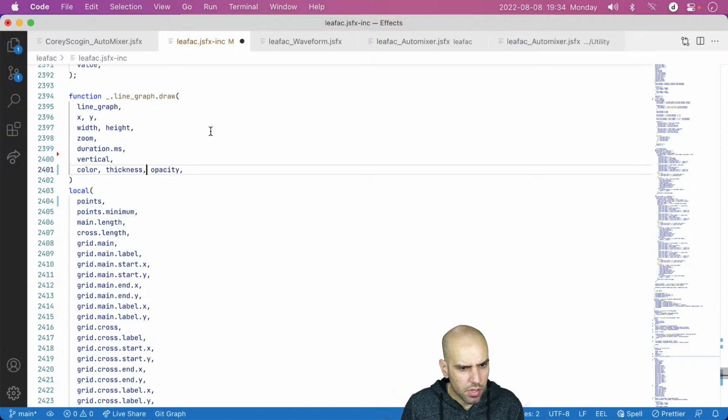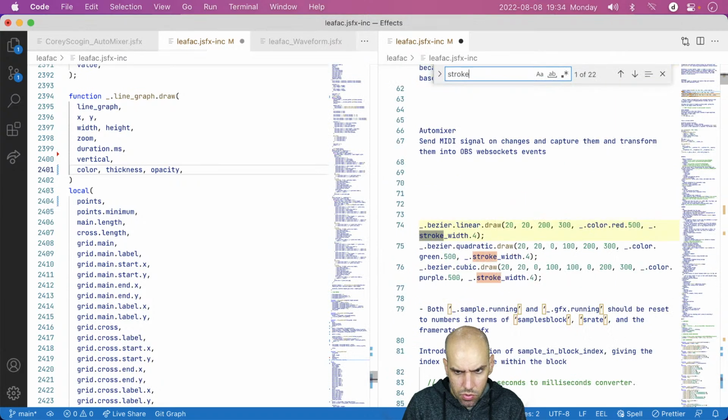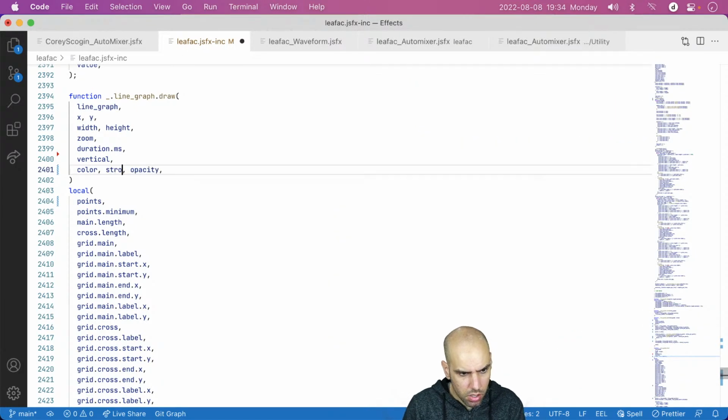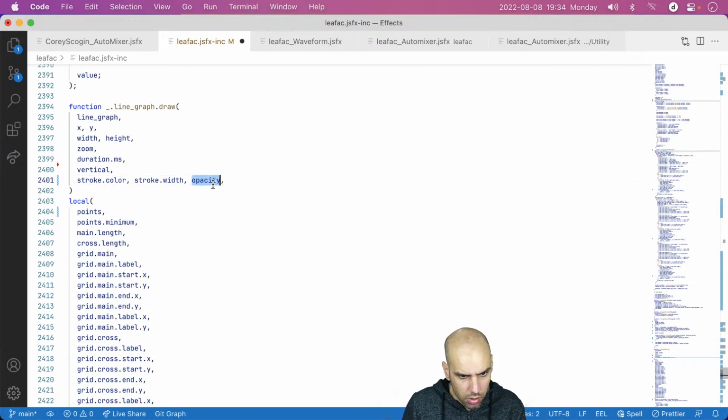I'll go with thickness for now. We have a notion of stroke width. Yeah, so call it stroke width. And I'll call color stroke color, and I will call opacity stroke opacity, just like that.